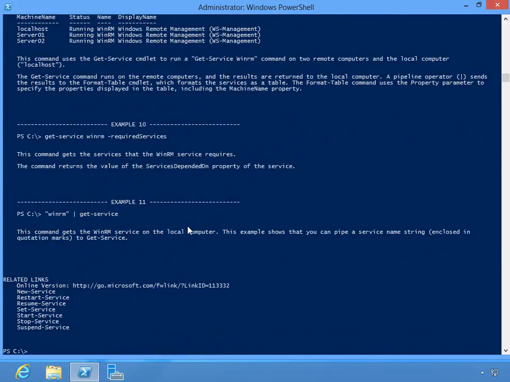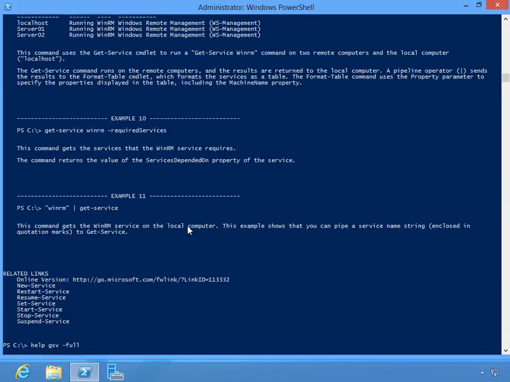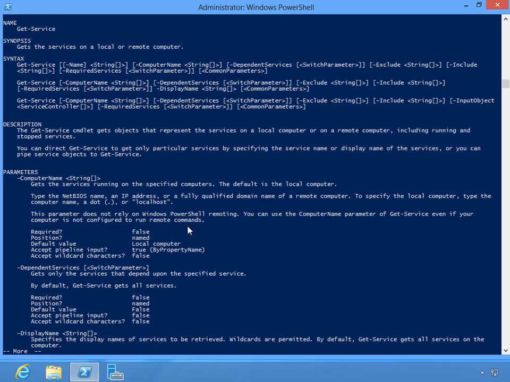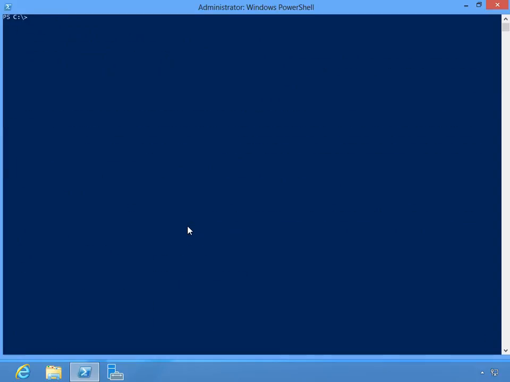So the big thing that help does, let's use the alias -full, is it basically pipes it to more automatically, so you get it paged. So whether you use help or get help really doesn't make any difference. I typically use help, so I get that use of the more command. All right, there is a quick help demonstration. Let's go back to the slides and show you some other parts of the help system in PowerShell.